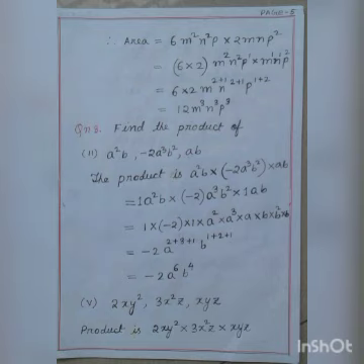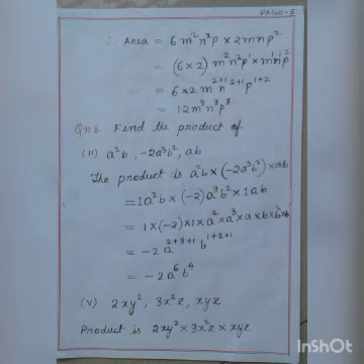Question number 3. Find the product of a square b, minus 2 a cube b square, and ab. Here the coefficient of a square b and ab is 1. So I can write it as 1 a square b into minus 2 a cube b square into 1 ab. I have written the same variables together. So it will be 1 into minus 2 into 1, a square into a cube into a, into b square into b, which will be equal to minus 2 a to the power 2 plus 3 plus 1, b to the power 1 plus 2 plus 1, equal to minus 2 a to the power 6 b to the power 4. Again I have shown one example.